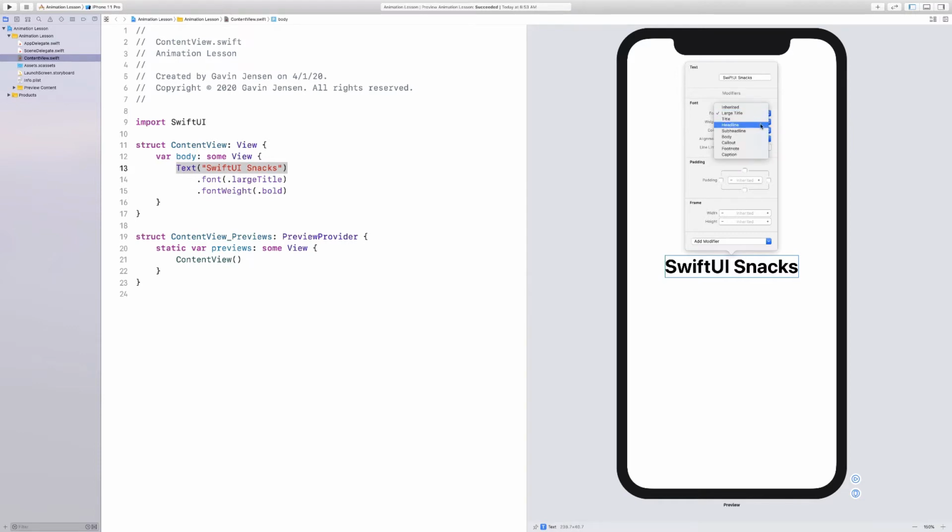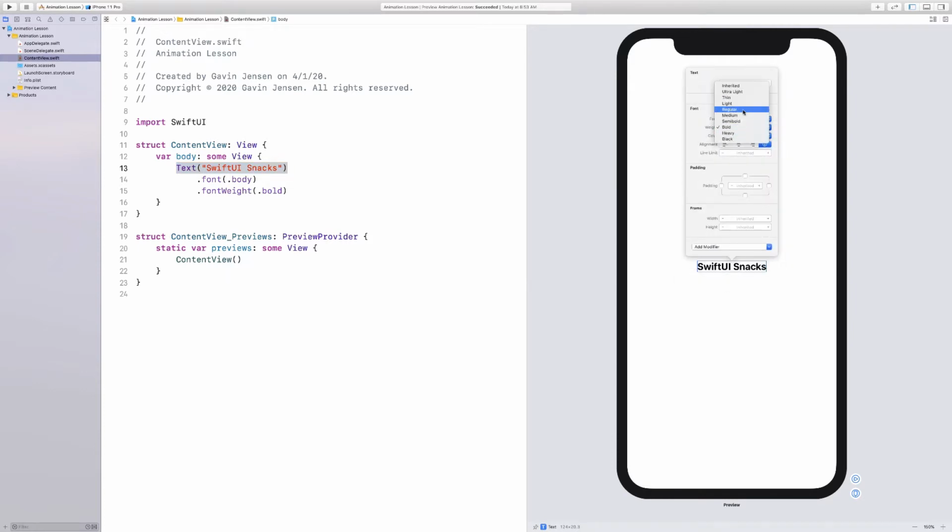So I can change this back to body, for example. There you go. And I can change this to another weight if I wanted, let's say black. So that's another way that you can just really quickly change things. You notice that as I was changing them here in the UI, they changed in the code as well.